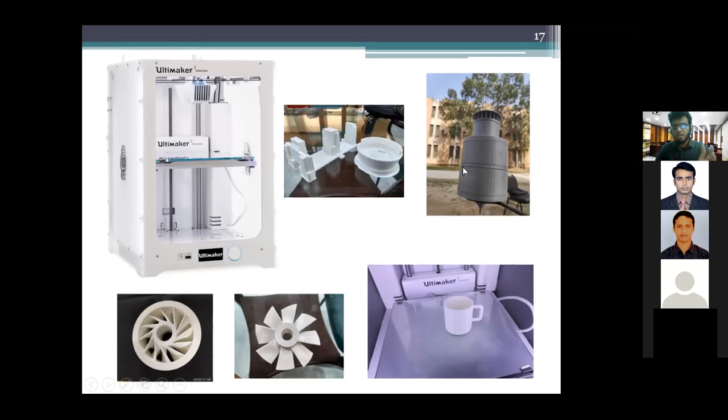Because if we use 100% of the capacity of this kind of printer, we would need almost 72 hours to print this model. So we just use rough surfacing and minimize the pixels. The surface roughness is very high, but the time will be very much less. So, yeah, thank you. Sure.